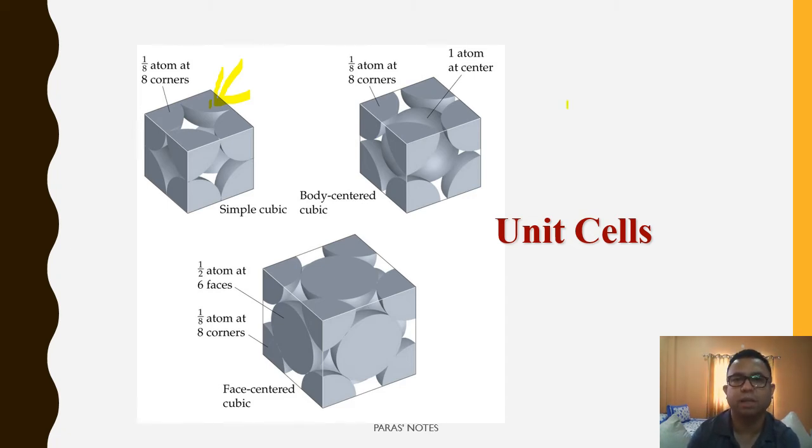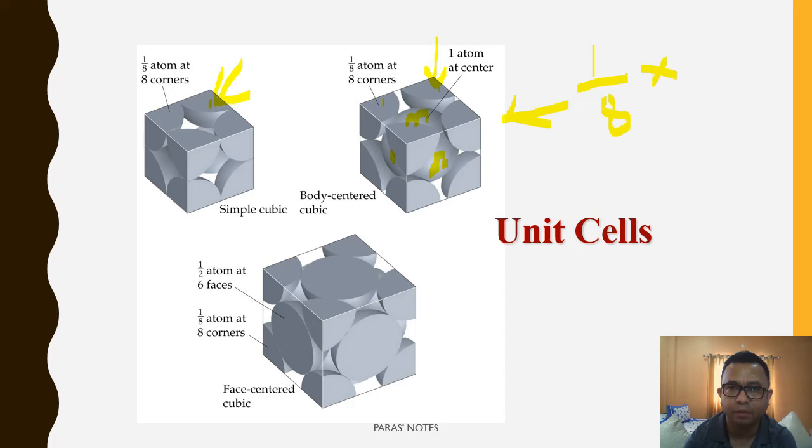Same way if you look at the second one, body centered, don't forget, in addition to the same diagram, you see here it is empty in the middle, but here you can see one ball has come in the middle, one ball, so that's why it is a body center. In addition to these 8 corners, each of which is 1/8, such 1/8 structures, 1 2 3 4 up to 8 are there.